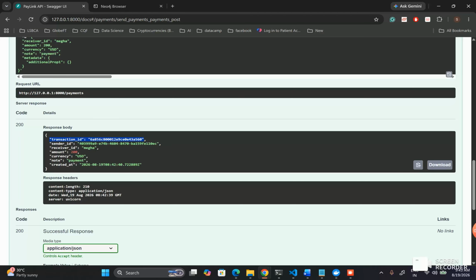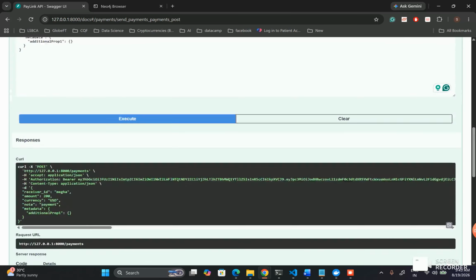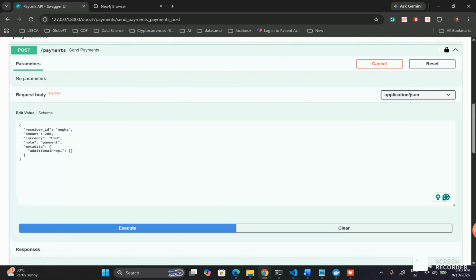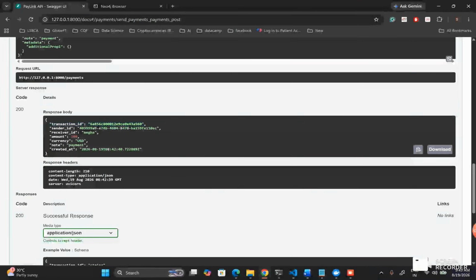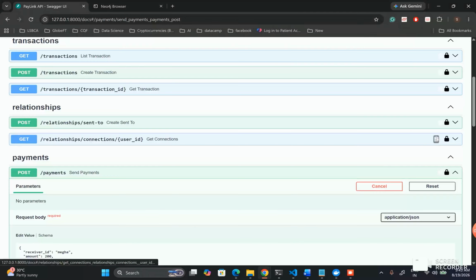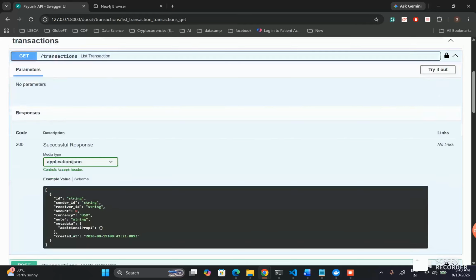This will be your real logged-in Supabase user ID. And this is the transaction ID. Let's verify it in MongoDB. Get transactions. Let me copy this first: sender ID. Get transactions.